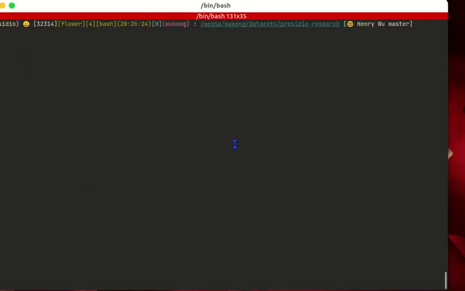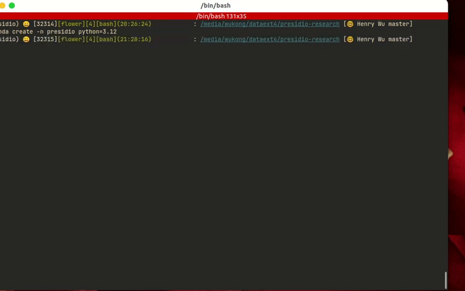Okay, so here I created a Conda environment. By creating this presidio Conda environment, please note the Python version should be greater than 3.9. Here I use 3.12, and after that I just use pip install.